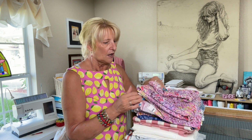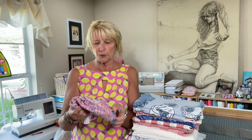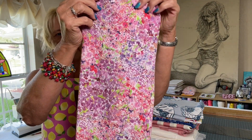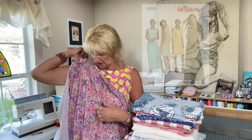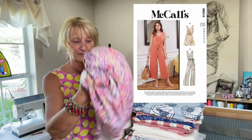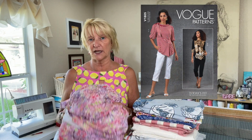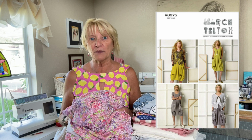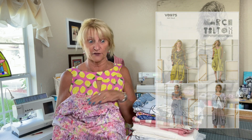I was really pleased. Okay, so I'll start with this. This is a double brushed poly, and it was in 2 pieces on the bolt. So I just thought, you know what, just give me the whole bolt. I really like the pattern in this. And of course, double brushed poly is the softest fabric known to man. It's just so pretty. I really liked all the colors, and I have ideas about what to do with this. I have some patterns in mind. I have a Mercy Tilton pattern that I most recently made, and it's just the greatest thing. I get so many compliments on that dress, and so this would be perfect for that.